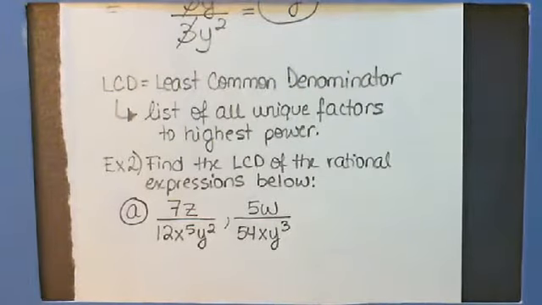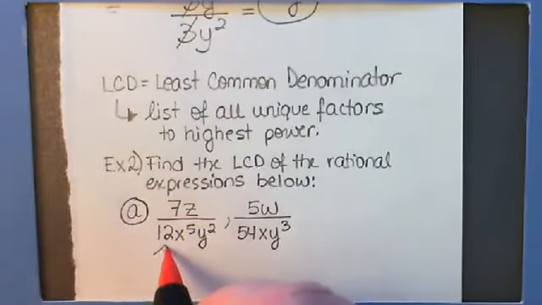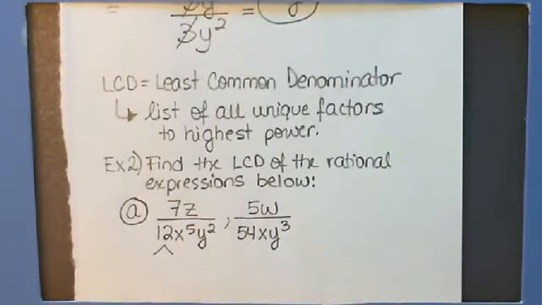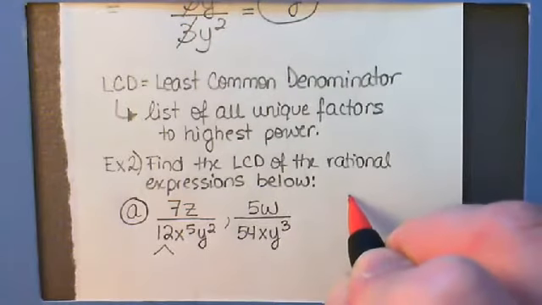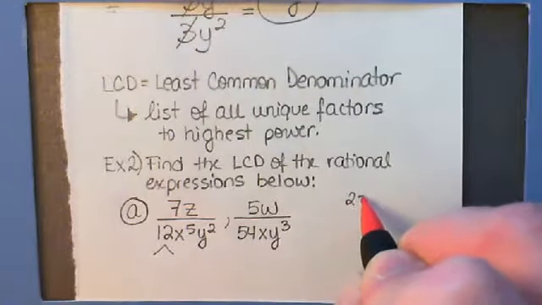Okay, suppose I have these two rationals, and I'm supposed to find the LCD. So how am I going to find that? Basically what you need to do is break the numbers into prime numbers, or a product of prime numbers. Okay, you probably remember doing this before. It's called prime factorization. But before we can do this, I just need to do a quick review of what prime numbers are. So prime numbers are numbers that can be divided by 1 and itself.